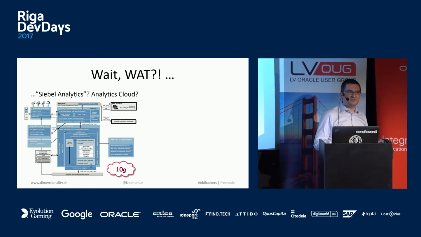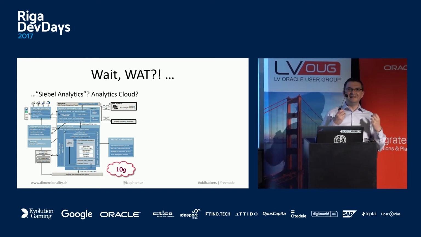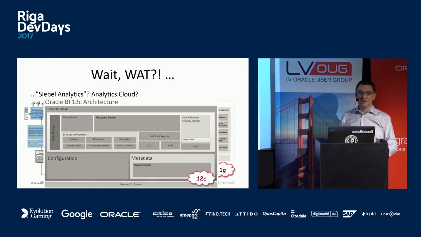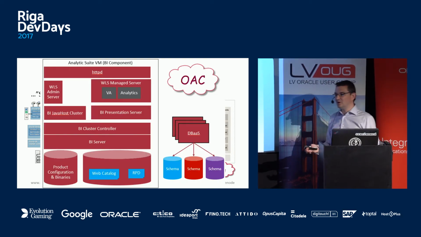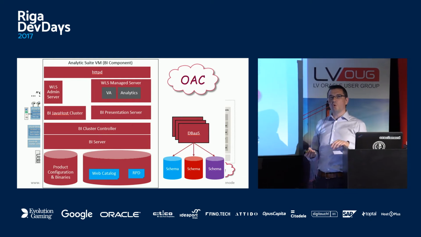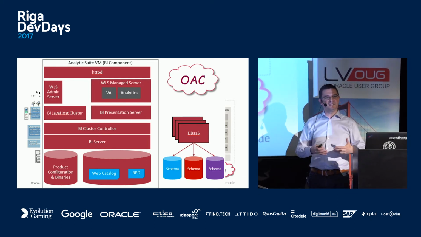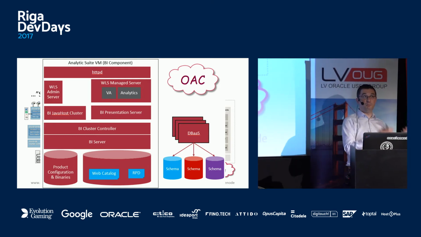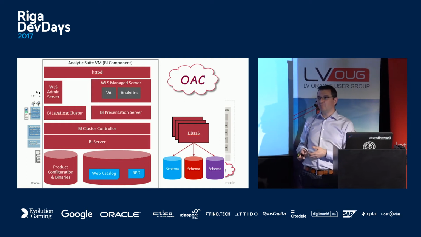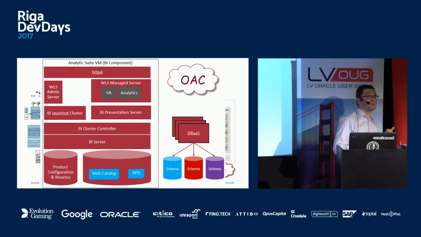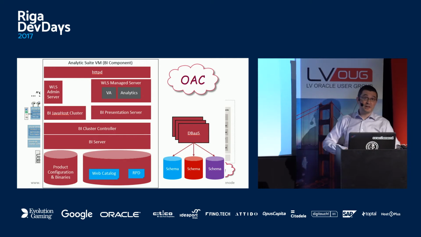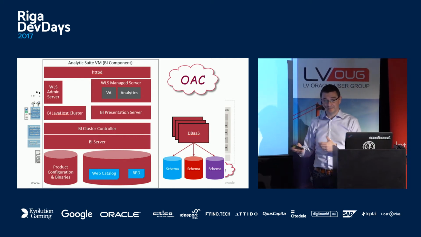If we look at the architecture underneath, and this is the really neat thing: this is the 10G architecture, this is the 11G architecture, 12C, cloud. Guess what? At its core, most of the components have stayed the same. Most of the components still do what they do. Yes, they're doing it a lot better, they're a lot more performant, they can get more sources faster with more functionality. But the engine, the intelligence behind it, has stayed the same, which is really neat. So we don't have to reinvent the wheel at every single release.